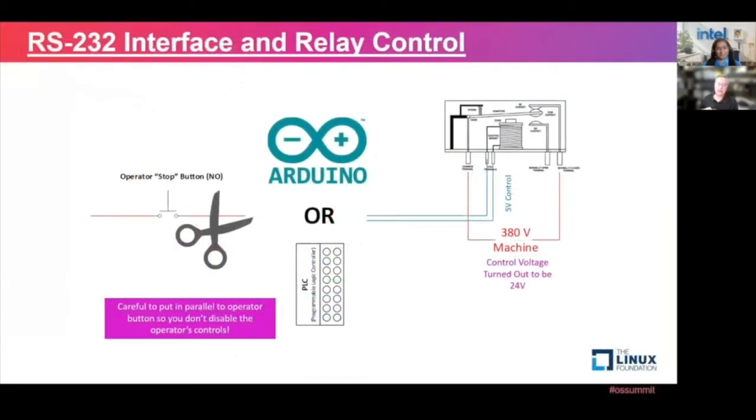To get it integrated with Nitu's machine, I added an Arduino. The project manager said, 'I need it cheap, I need it quick.' If you're an engineer, that's Arduino. So I just added a relay to the Arduino. The Arduino controls the relay with five volts, and the machine is up to 380 volts, and we had terrible wiring diagrams — they had no idea how it was wired. So I selected relays that were good for up to 380 volts. Turns out it was just 24-volt control voltage, but we were ready for anything. I recommend in the future using a programmable logic controller — it's more money, not quite as simple to program, but much more robust.